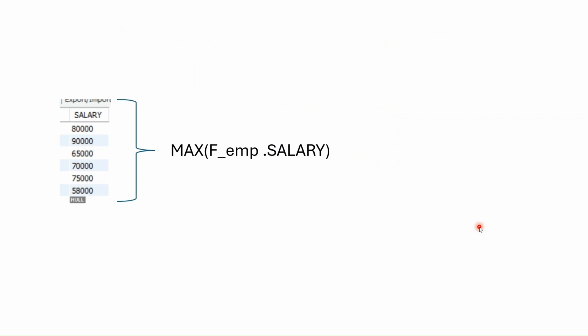So the max salary is now going to take that whole salary column that we've returned from the subquery, and then we're now going to pass that whole array into the function max, which is going to find the maximum number among those array of numbers, and it's going to find the maximum, which in this case is 90,000. And that's what it's going to output. Because we're not returning all or any other columns apart from this, this now becomes our results for that query.